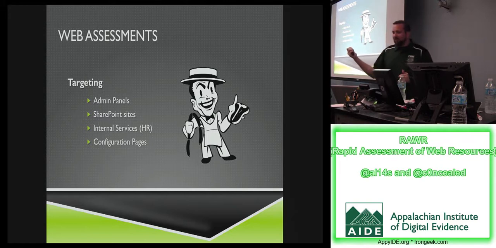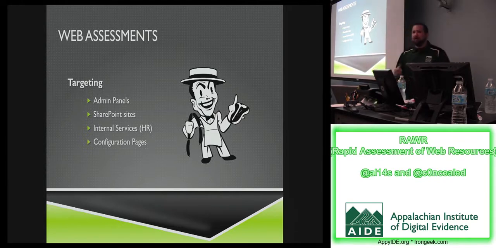We're gonna look for the admin panels. We're gonna look for SharePoint sites. We're gonna look for internal services, HR, finance, legal. Those are touchy words here, I know that, but we're going to look for web portals that they've created. We're going to look for configuration pages, routers, switches, printers, things that are left wide open that are not secured.